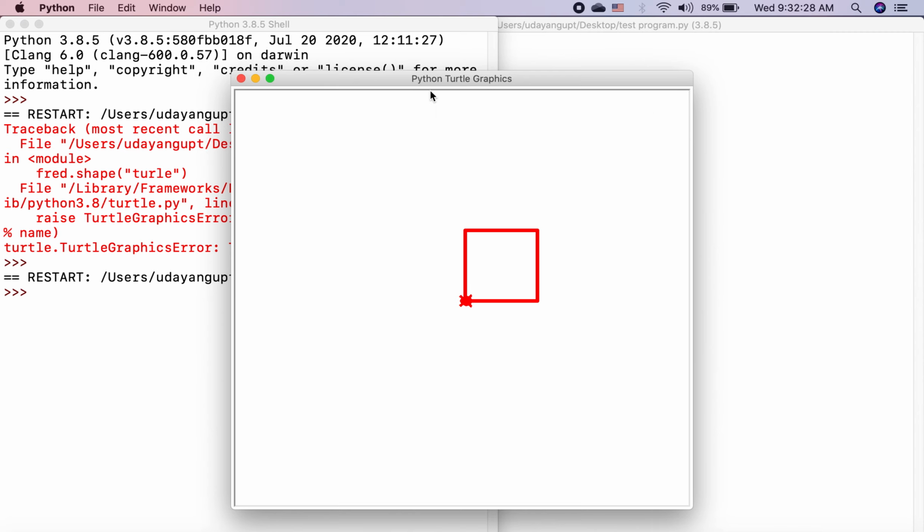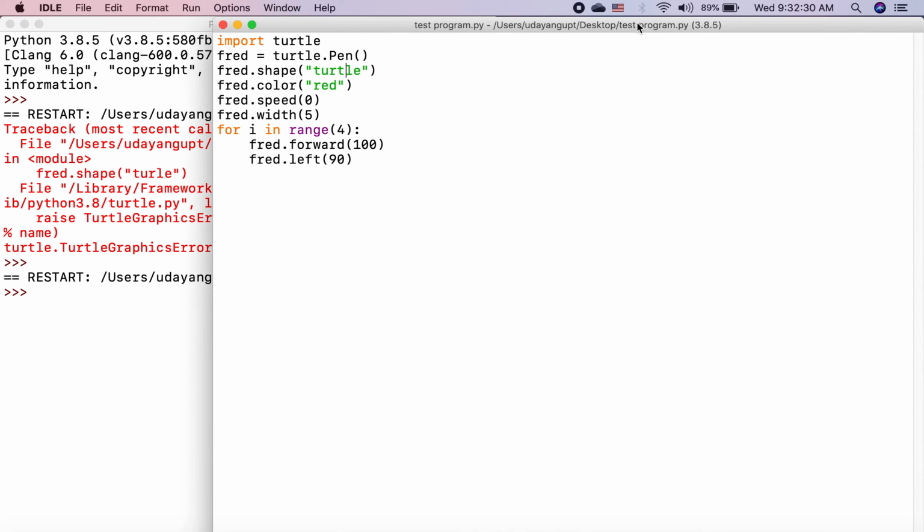So you can do a lot many other changes. I'll just show some and then I will draw another shape.